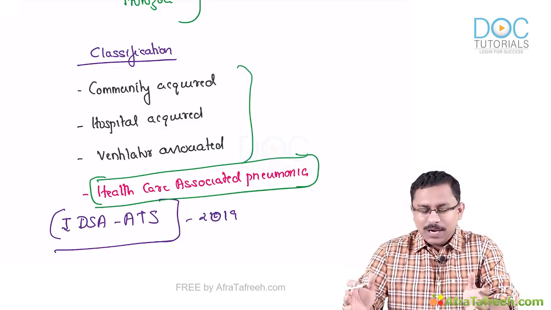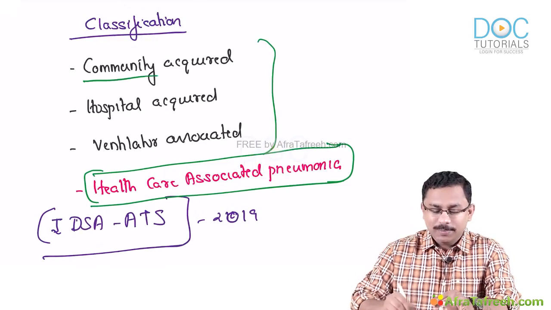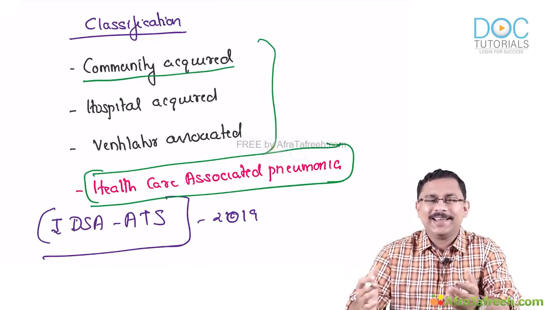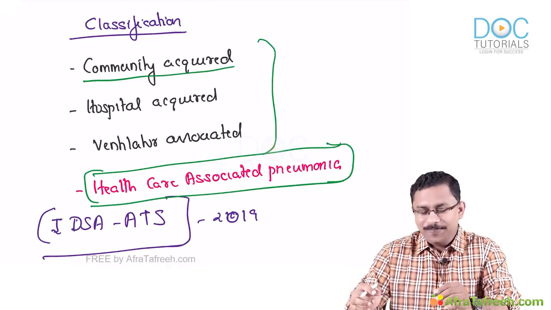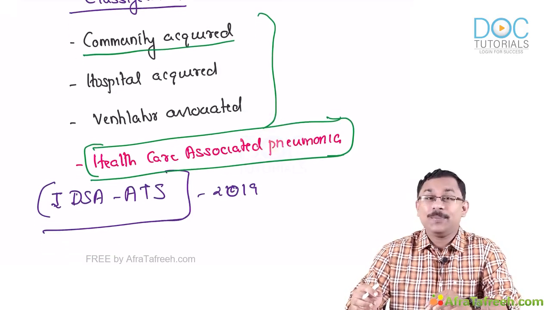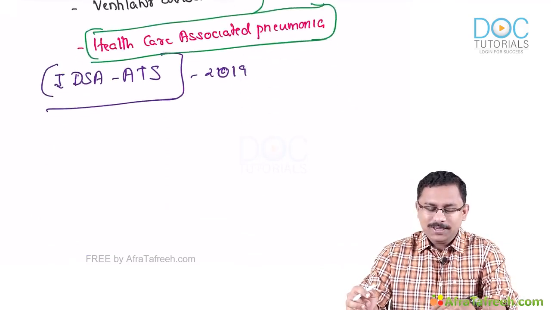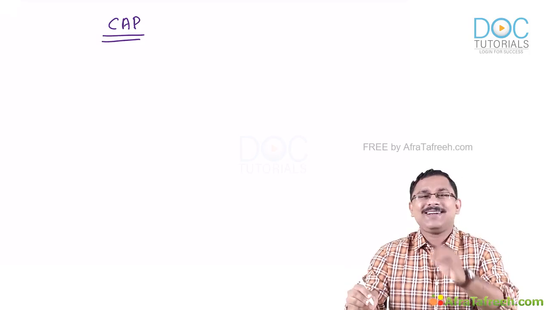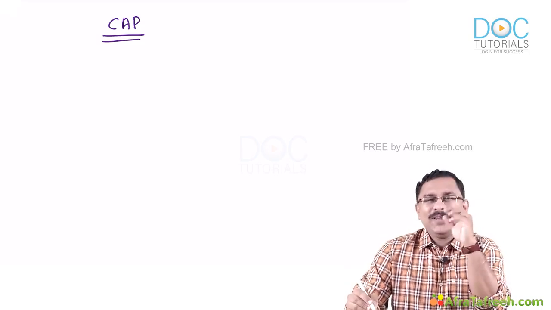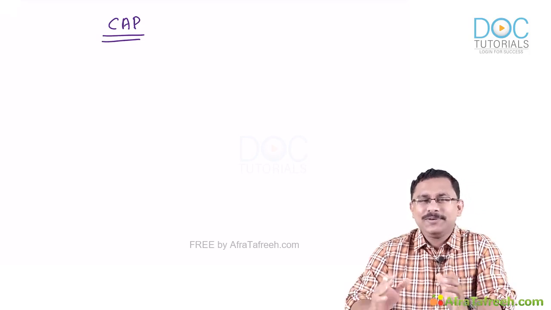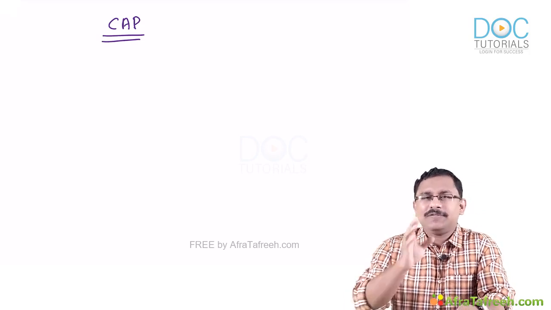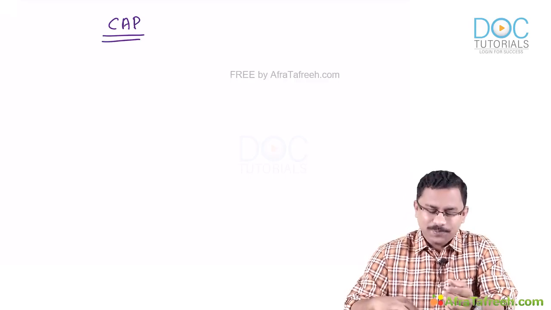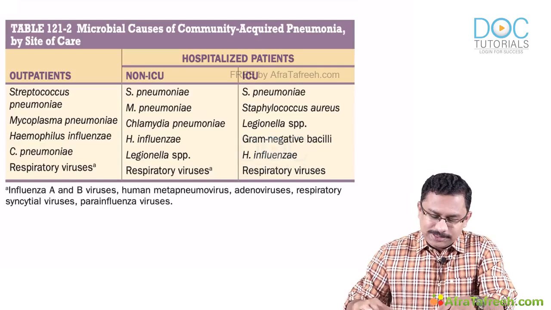Okay. So our discussion will be mainly centered around the community acquired pneumonia, but we'll be discussing the management part of the ventilator associated and hospital acquired pneumonia as well. Okay. So we will begin with the community acquired pneumonia, or you can even say it as a CAP. Now, when you talk of community acquired pneumonia, if you look at Harrison, there is a subdivision of this community acquired pneumonia based on the setting in which you develop this. Okay, so let's see that table.